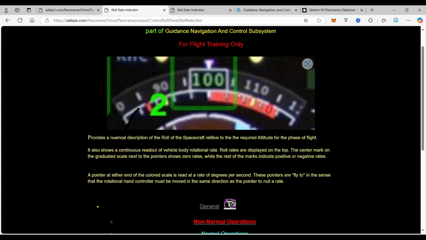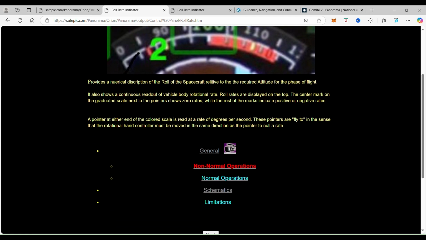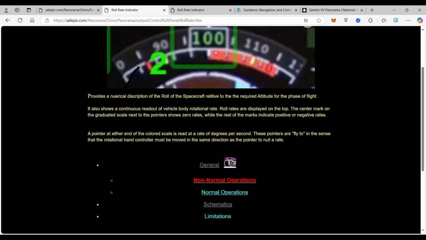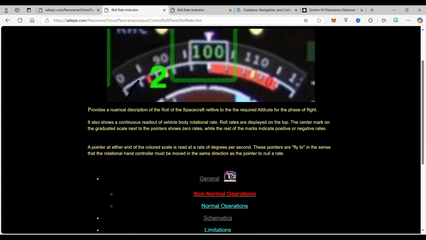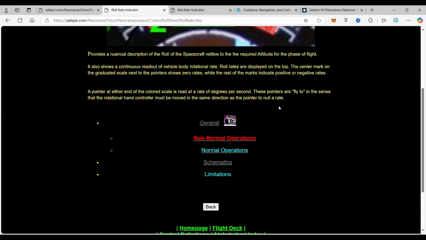This is actually turning the attitude of the spacecraft, and that is basically what the astronauts use to make sure their attitude is correct for maybe docking. They have to move the spacecraft to a roll so it lines up on the docking. This is all what the astronauts are going to use, and they're going to try to fly within this band. So that's all for the normal section.